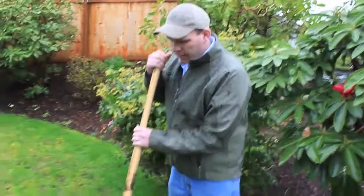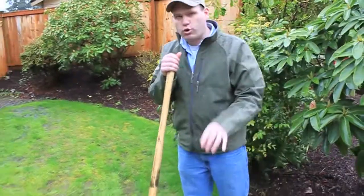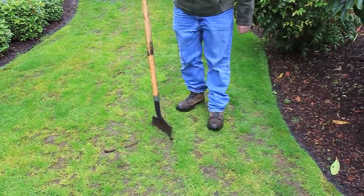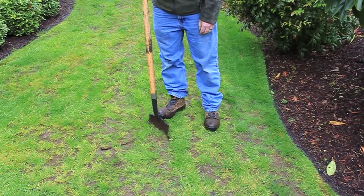The other thing that we can do is check and see what the soil depth is, and that's really easy. You just take a shovel, push it down, and we hit a good spot here. So you know, we're 6 inches or more. Checking some other spots, we might be 4 inches, and so we've got good soil to work with, or good soil depth to start with, and so that's going to ensure us some good success down the road.